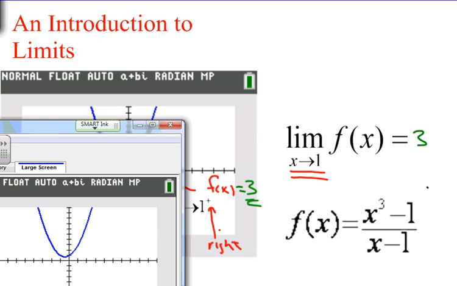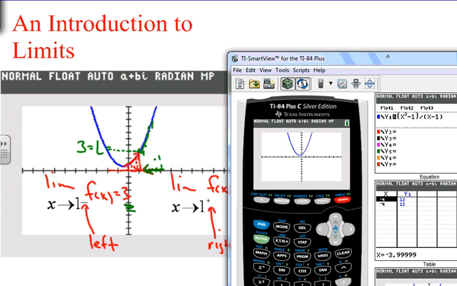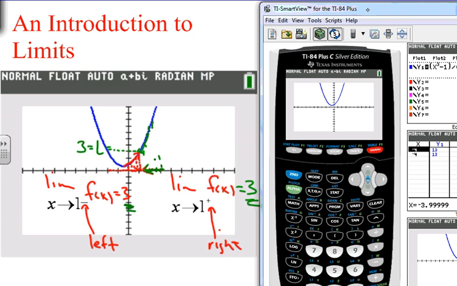But if you take out your calculator, and I have mine right here, we're going to use our calculator to help us figure out this limit as well. So I have my graph right here. And what we're going to do is find out what happens when we get closer and closer to 1, just to verify that it actually is equal to 3. To do that, we're going to plug in values that are really close to 1 to the left and 1 to the right.